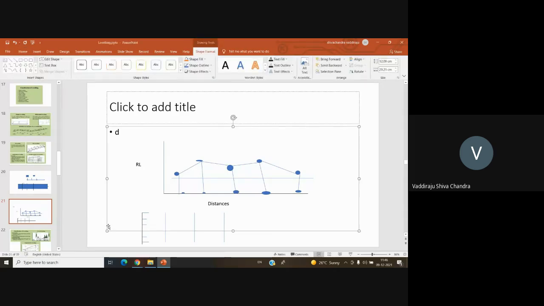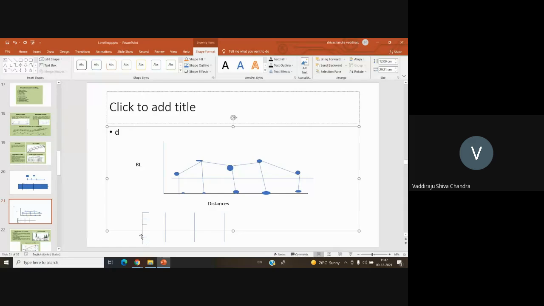So on the left hand side, I'll be taking 3 readings. On the right hand side also, I'll be taking the 3 readings. So at every interval, I'll be getting 7 readings: 1 on the center line, 3 on the left hand side, and 3 on the right hand side. Generally, the left hand side and right hand side intervals will be based on the width of the road. Okay. It can be 1 meter, 2 meter, 3 meter on one side, and another 1 meter, 2 meter, 3 meter on the other side, or it can vary depending on the width of the road.